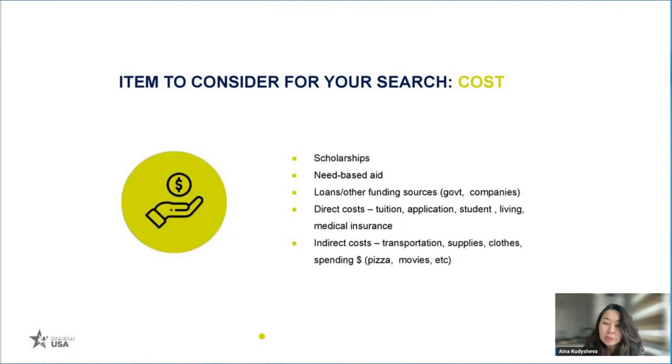The other funding sources are governmental scholarships or company scholarships. There are some governmental scholarships of the United States for international students, and they can be searched on the website. Some companies give students an opportunity to apply for scholarships, but some scholarships are very strict and have strict requirements. Some scholarships are directed to students from different countries, some to students from different backgrounds, social status, or even gender.